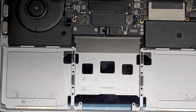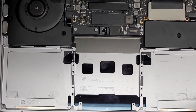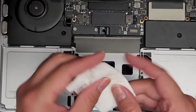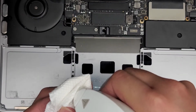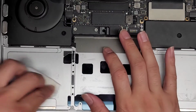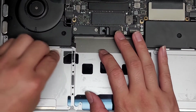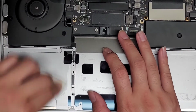There we go. All right, and to clean up the adhesive residue, again, I like to use some isopropyl alcohol, this 91%. Okay, and then basically what you do is you get a piece of paper towel, and then just get the rubbing alcohol on there. You want to get quite a bit on there, and then you just kind of clean this stuff off. It might take a bit, just keep rubbing at it, and eventually it will all come out.